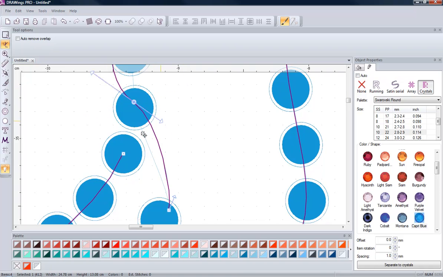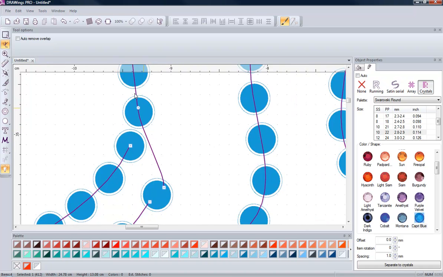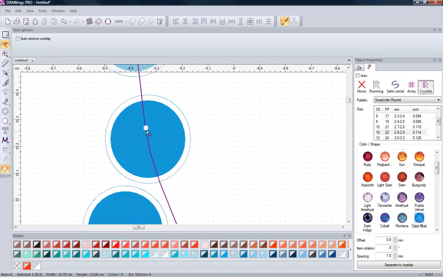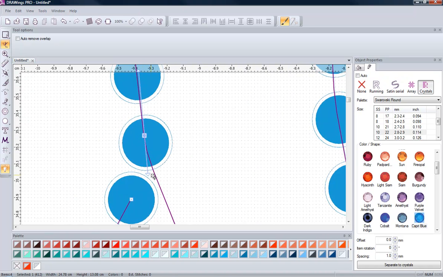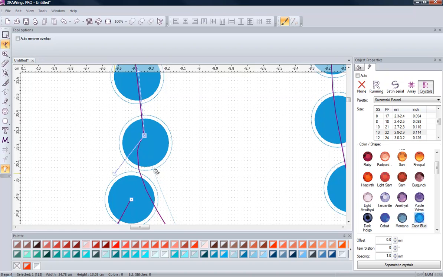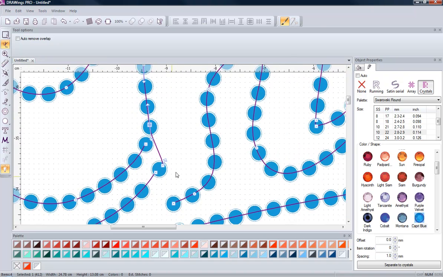See that right there? See how when I move that line, the line moves both at the top and the bottom, right? And typically that's not something we would want to do. So we're going to right click on the node and we're going to turn it into a cusp node. And now when I move it, I'm only moving half the line, right? So the bottom half of this line. So that's what we want.